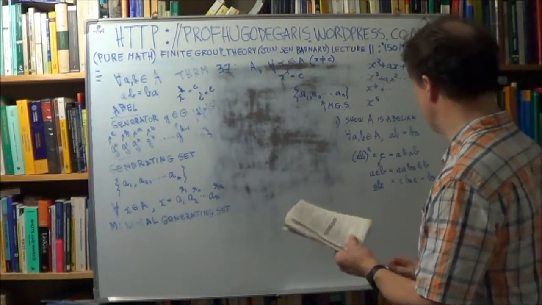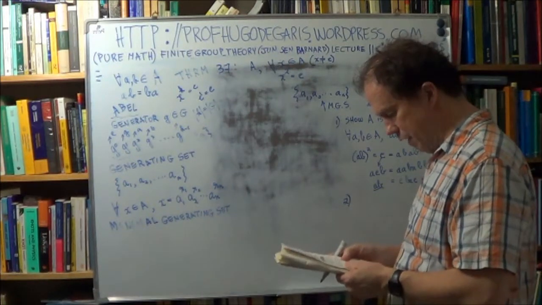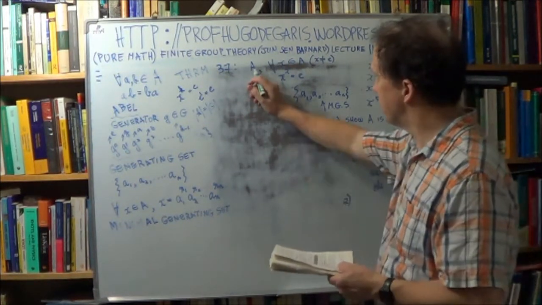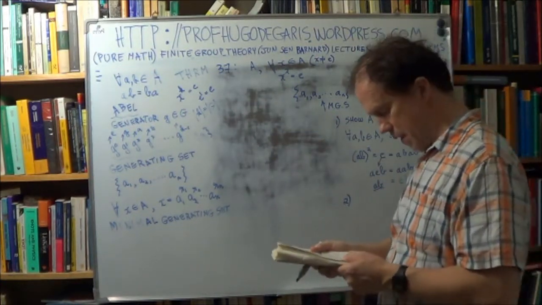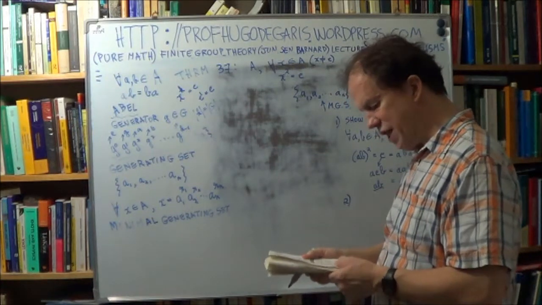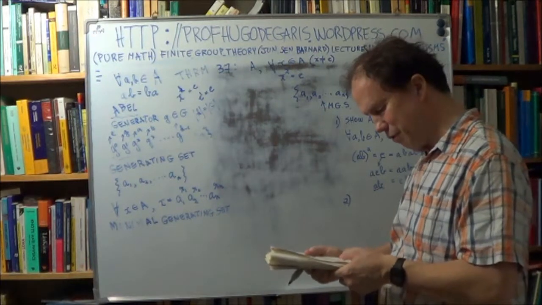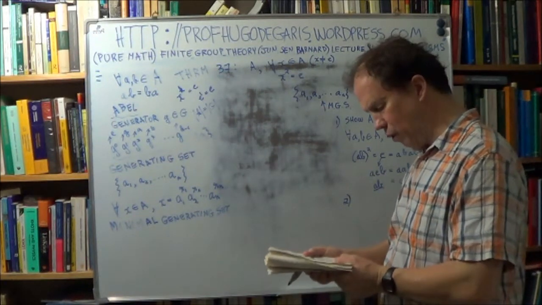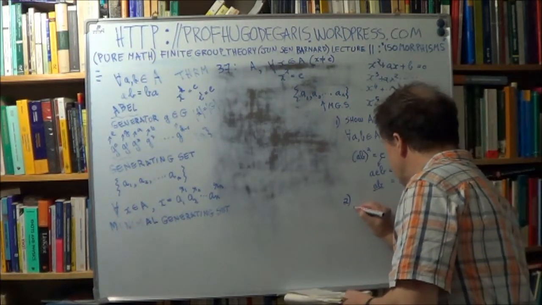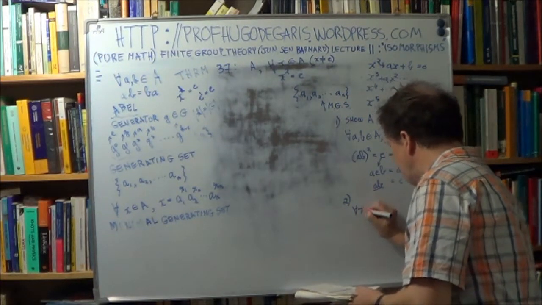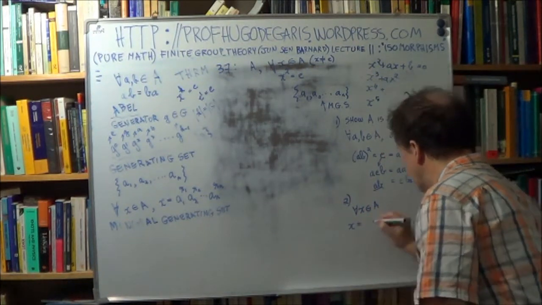Now part two. Part two says that every element of this abelian group, and we now know it's abelian, we just proved it, can be written uniquely, I'll underline that word uniquely because it's highly relevant to the proof, in the form: for all x belonging to A, x can be written in the following form.